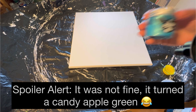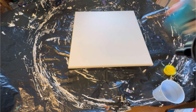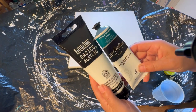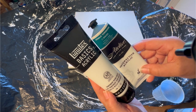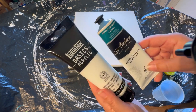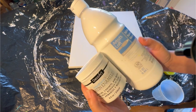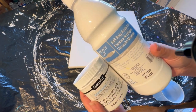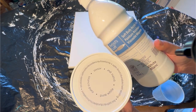The next one I'm going to be using is this little piggy Mermaid. I'm gonna follow that up with my combo of Atelier Pthalo Turquoise and Liquitex Transparent Mixing White. I mix them half and half. Then I'll go in with my cloud mix. My cloud mix is made of Artist Loft Soft Body Acrylic Paint in white and DecoArt Americana Decor Satin Enamels in pure white.